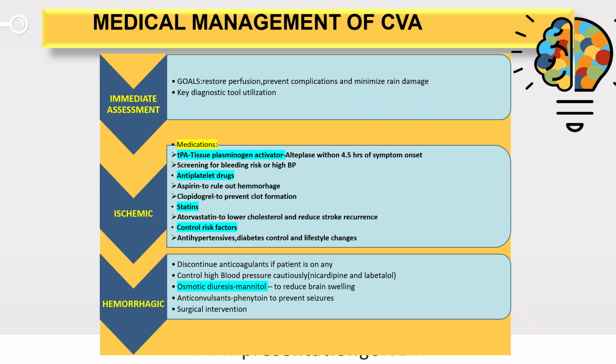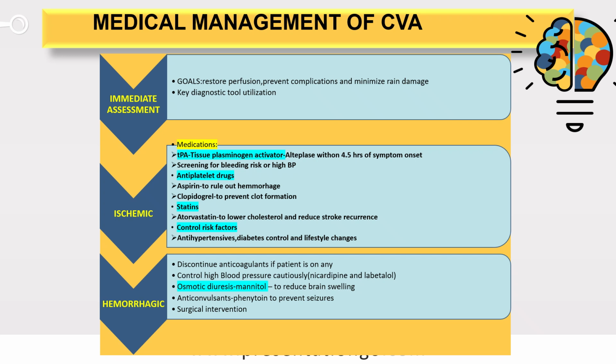Medications: after you decide it is ischemic, you got your CT scan result, and it is thrombotic or embolic, you will start with your medication, that is TPA, tissue plasminogen activator. We call it alteplase in most countries, and it should be given within 4.5 hours of symptoms. So you will see your doctor asking you in the emergency, when did your symptoms start? Because that will decide whether he is a patient for alteplase or he is a patient for other courses of management.